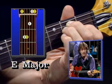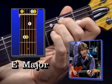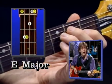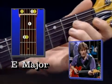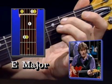Does it sound nice and clean? Can you hear every note? Any buzzes? If it sounds like this, there's a small problem which you want to fix. One of the most common problems is that you're fingering it either too far away from the fret or right on top of the fret.